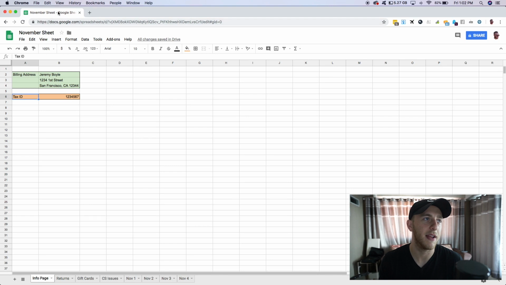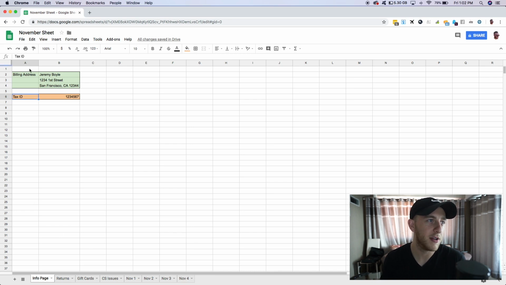Alright, so now that we've got both of those CSV files, I'm going to show you the whole way that I set up my sheet. I like to have everything in one sheet just so it's organized. Sometimes there's different things in different months, but for the most part, these are going to be your normal tabs. I like to do one sheet per month. That usually ends up working out best for me.